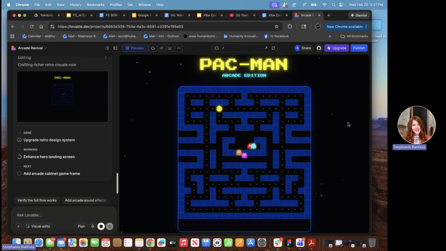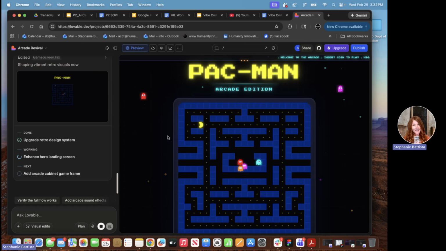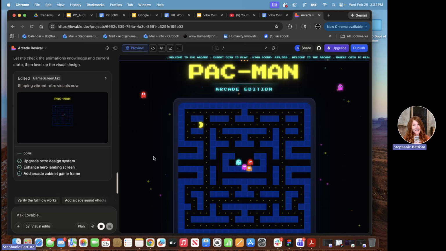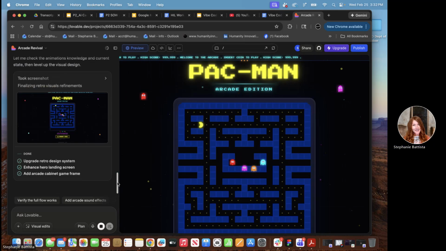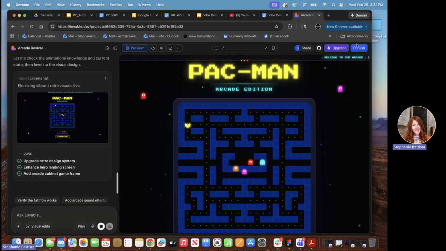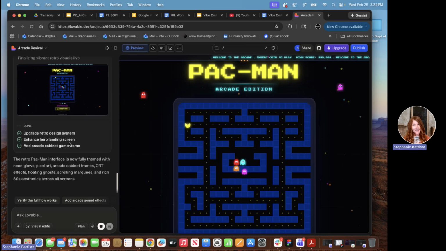The primary home page is looking really good though. It has a retro vibe. It took in some of the design elements that I was hoping to integrate. It does have animation. It does have the maze where the Pac-Man is going through and your little ghosts are in there waiting for you. Being that it is still in the build mode, I can't quite show you how it works quite yet, but it's getting there.